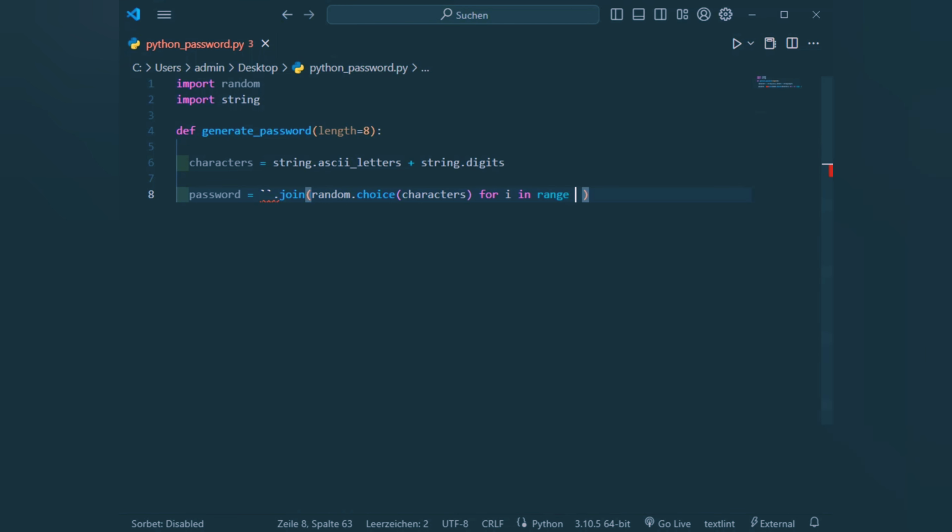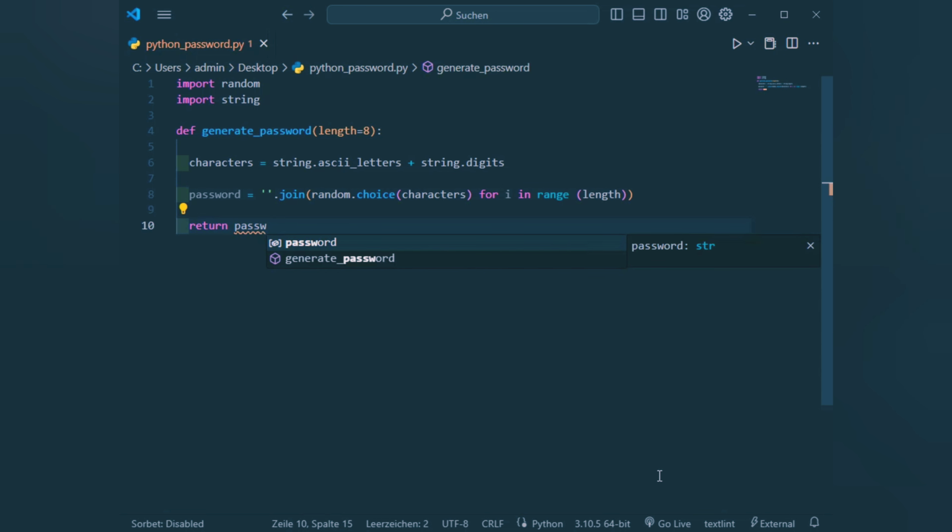Okay, in range it must be at least 8 length. Return password.